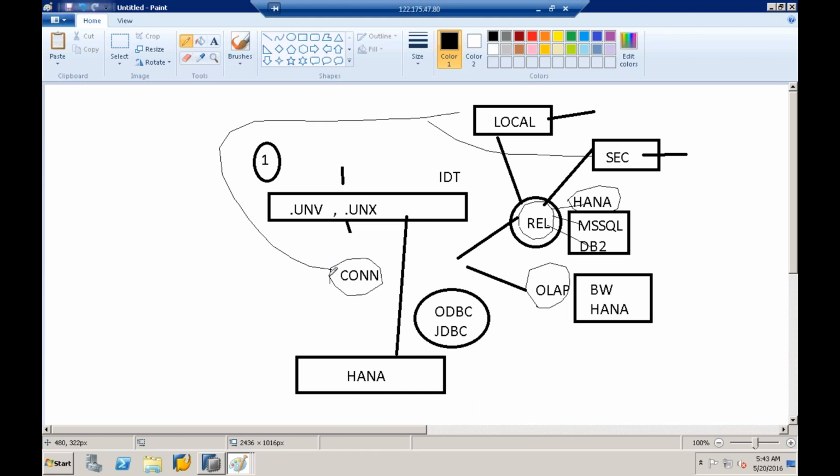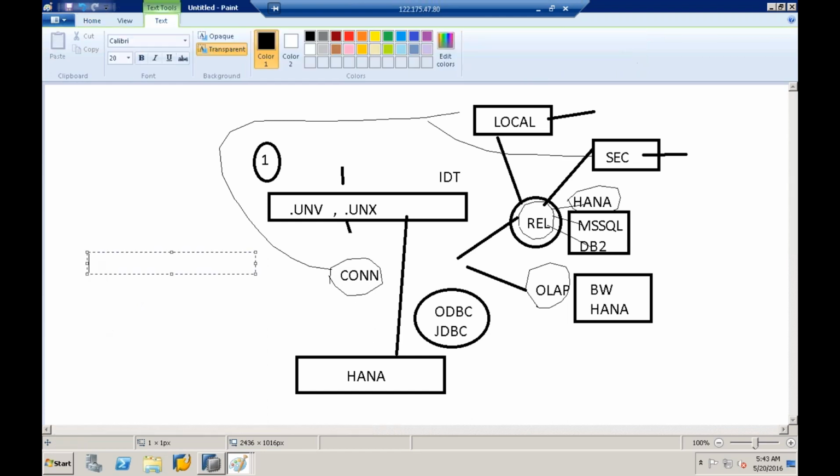Once the connection is established, step number two is to create a data foundation. Step number one is a connection. Step number two is to create a data foundation.